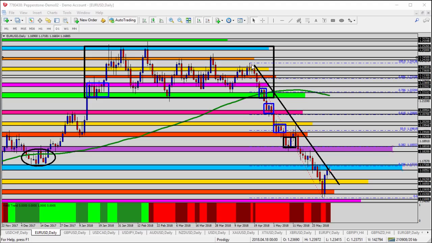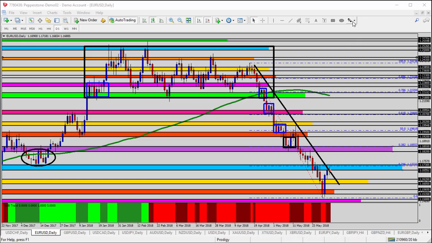Fibonacci from the high of the black trend line at the top of the chart down to the current low puts the 0.236 Fibonacci retracement level right at 1.1723, I believe. It's kind of hard to see the numbers on top of the line, but it's right there in the blue shaded area. The 0.382 of that same downtrend sits up here at the purple zone. So it's pretty clear, Fibonacci wise, historical support, the trend line, that this blue shaded area right around 1.1700 is going to be a significant decision point.